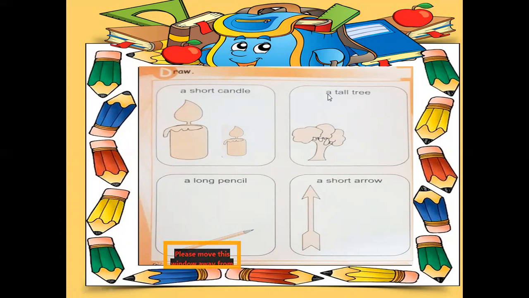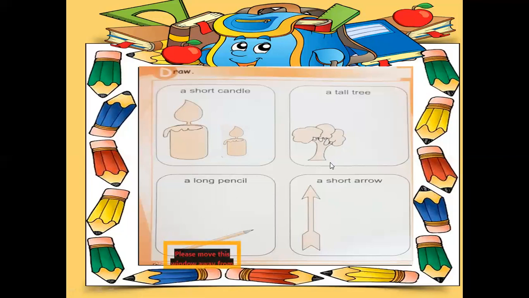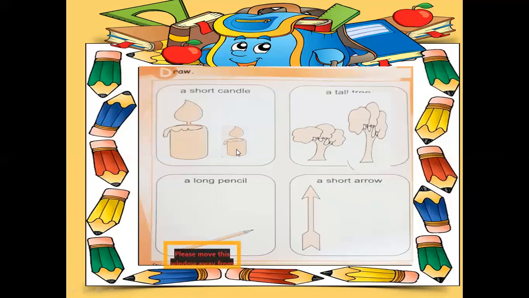In the next exercise, they say draw a tall tree. You will draw the same tree but taller than the mentioned one. I'm repeating again - when we are talking about tall and short, we are comparing the height of the object. So draw a tall tree. Compare this one and this one - this tree is taller than this one, and this candle is shorter than this one. Now you understand how to differentiate and draw short and tall objects.